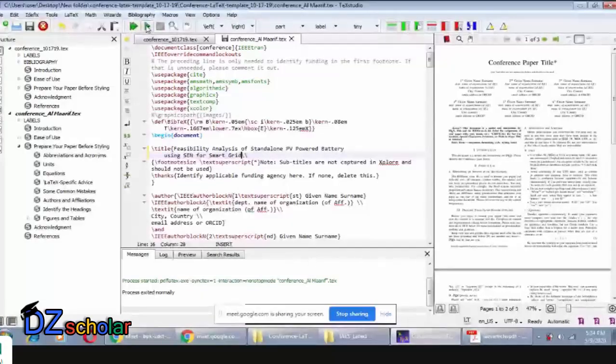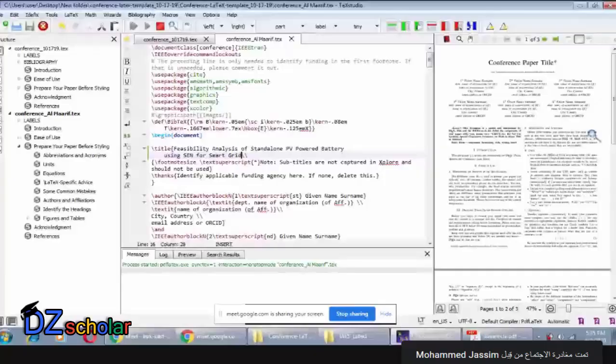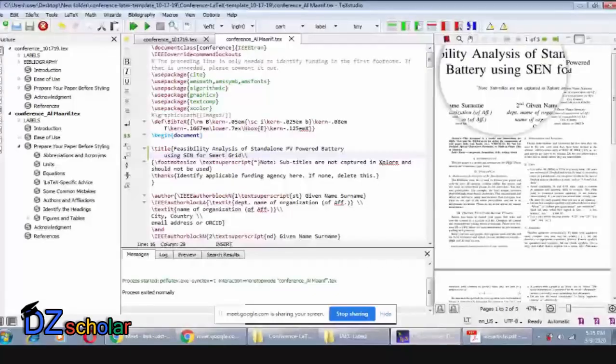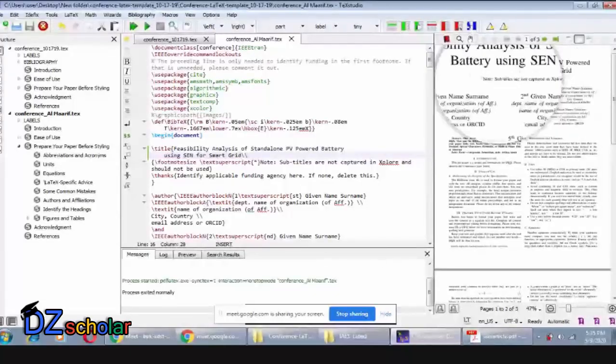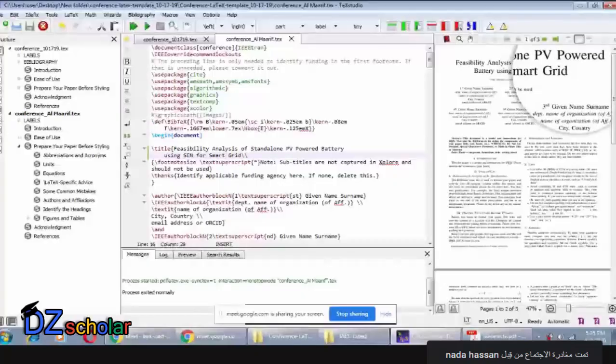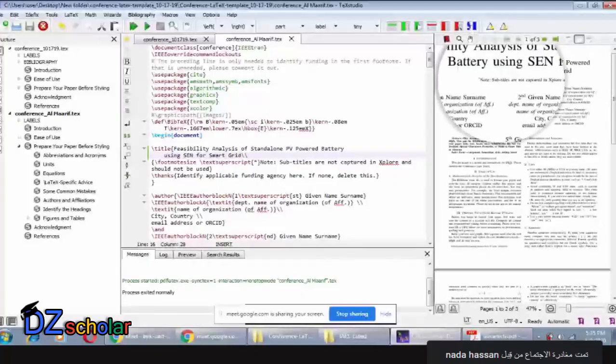Then you run again. You can press compile or this one. So let's say I just press this. Now you can see here, if you press your mouse here, then you can zoom it. Okay, you can see the title already changed. But under that you can see there is a note here.